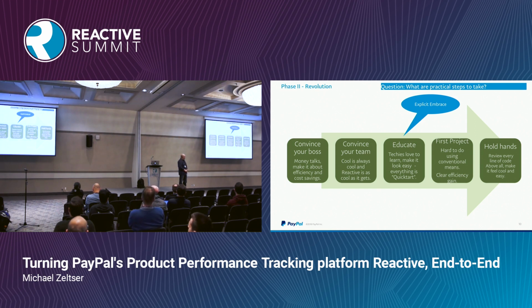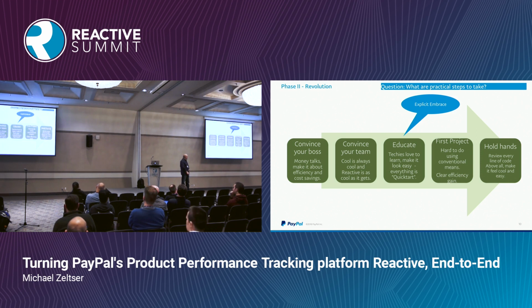Choose carefully which use case you go to. The best way, if you get both criteria together, is something hard to do using conventional means. That's the example with query mediation between two asynchronous sites. It's really hard to do if you're just running Java multi-threading. And a clear efficiency gain, as in the case of streaming, of course, that's the best.